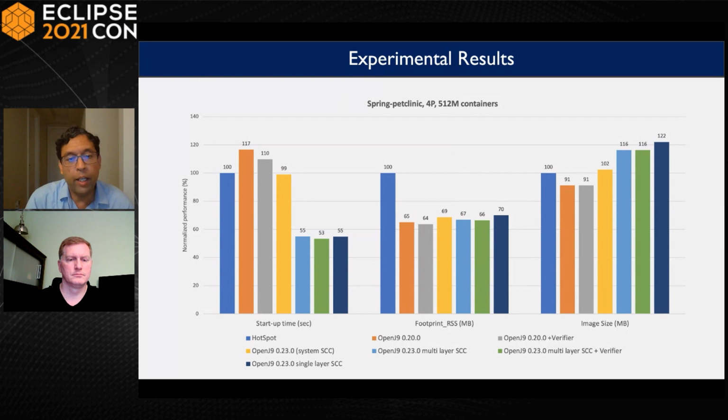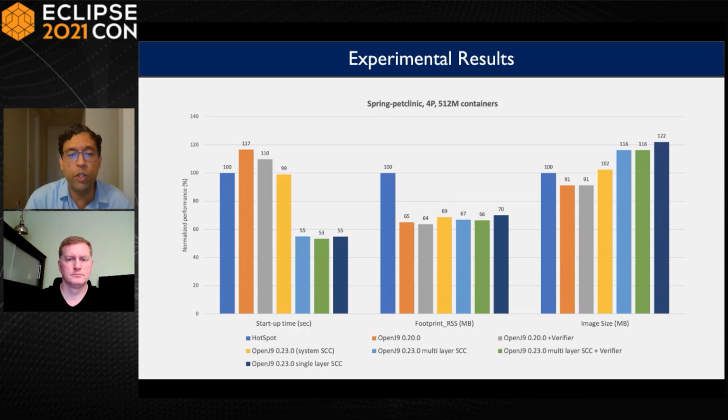And then those three bars after that are significantly lower, because now you've put application classes into the shared class cache as well in your own application layer image. And you can see there's a dramatic reduction in startup time. It's far faster than every other bar in that graph. The middle graph talks about memory footprint, and this is relatively straightforward.